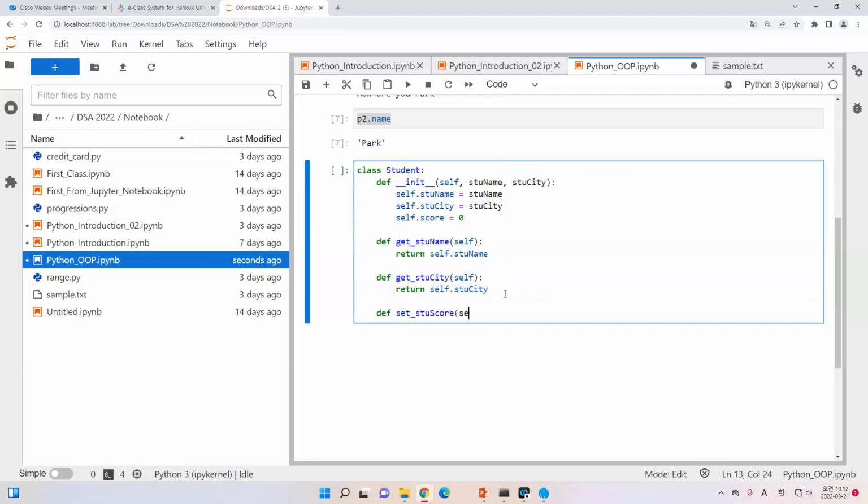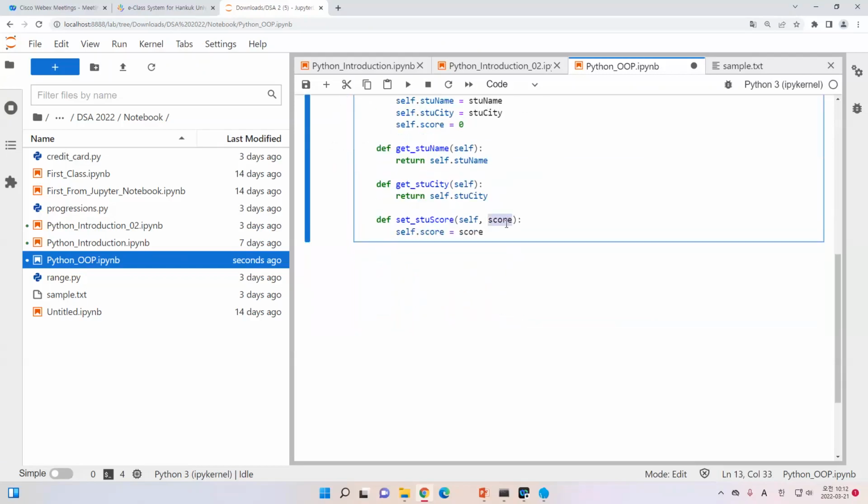So I have one identifier which is self, and I need to define what the variable name is. Let's suppose I make the variable name score. And I want to update the score with the information score in your method.